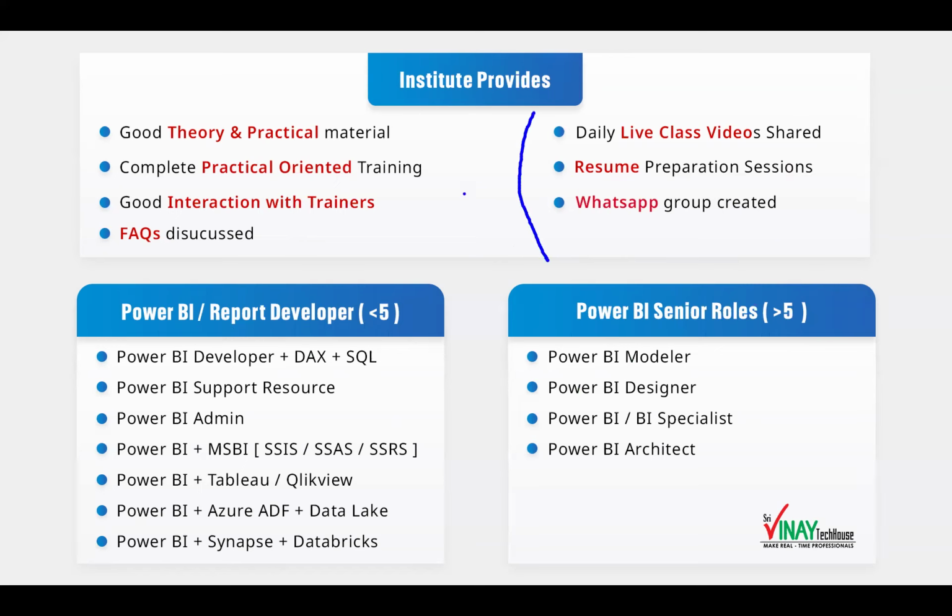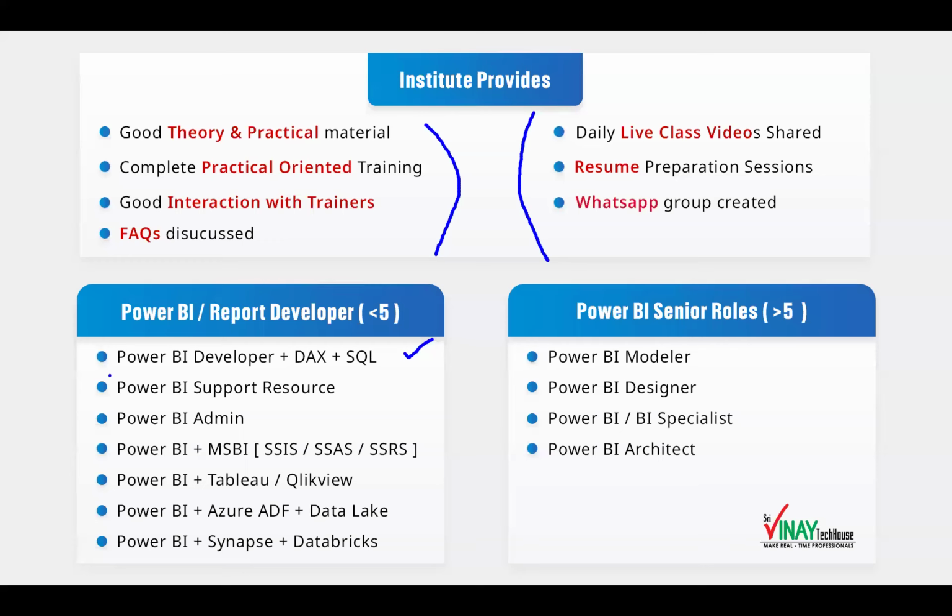So this is okay. Now, coming to the job trial. Sir, I have 10 years IT experience. I want to try in Power BI. Whatever experience you have, this training will give you knowledge below 5 years only. More than 5 years in Power BI, you cannot claim.